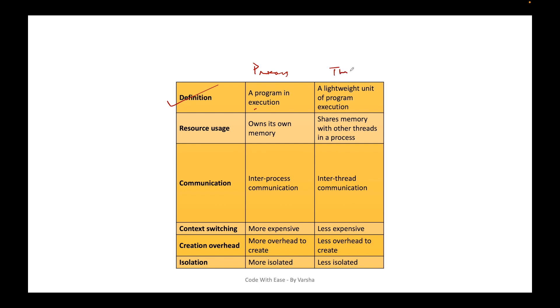Second is resource usage. In the case of a process, the process will own its own memory. When Microsoft Excel is loaded, it will have its own memory stack like the heap memory. Microsoft Word will have its own. Excel or Word will not interfere with each other's memory; they have their own different memory stacks. But in the case of threads, they share the memory because they're running within the same process, like in the salad example with the chopper, peeler, knife. You're sharing the resources within the salad recipe, sharing resources amongst each other.